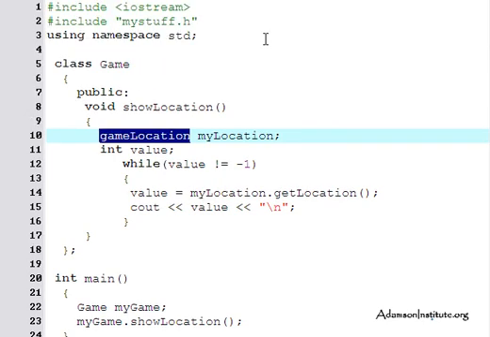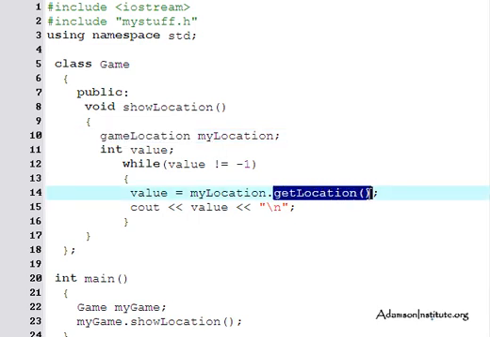Now I'm sure you're probably saying, wait a minute, why is this better? I see this mystuff.h. How do I know what GameLocation is? How do I know that GameLocation is the name of the class that's in mystuff.h? Furthermore, how do I know that getLocation is a method that's within that class GameLocation?